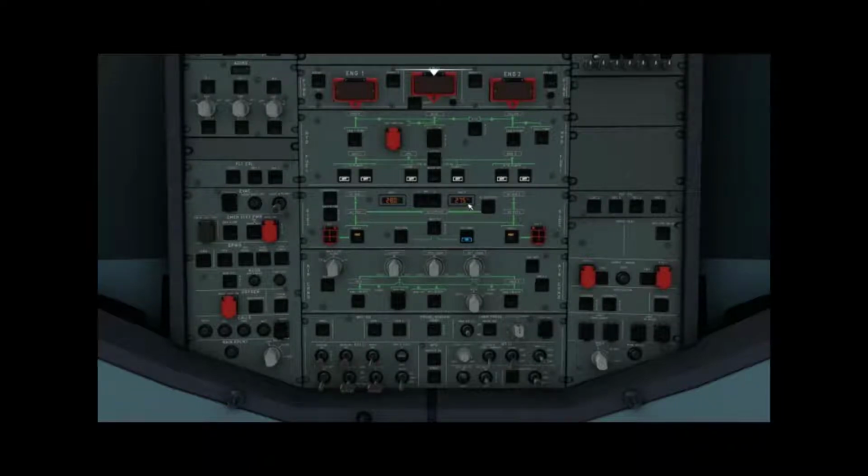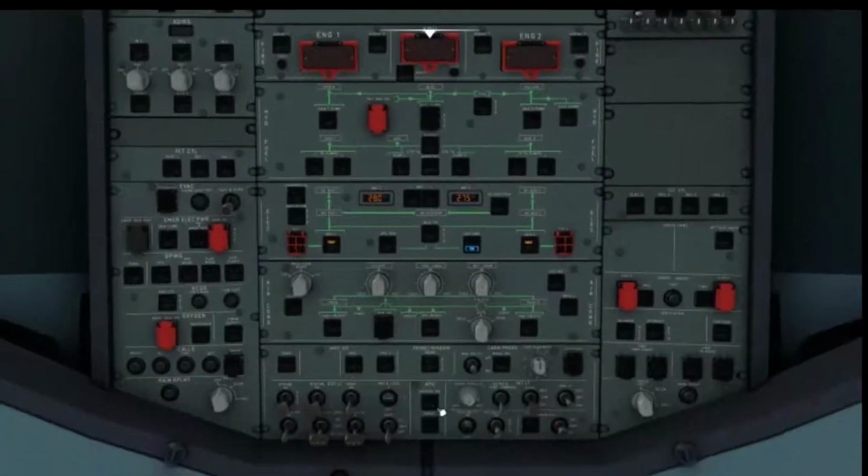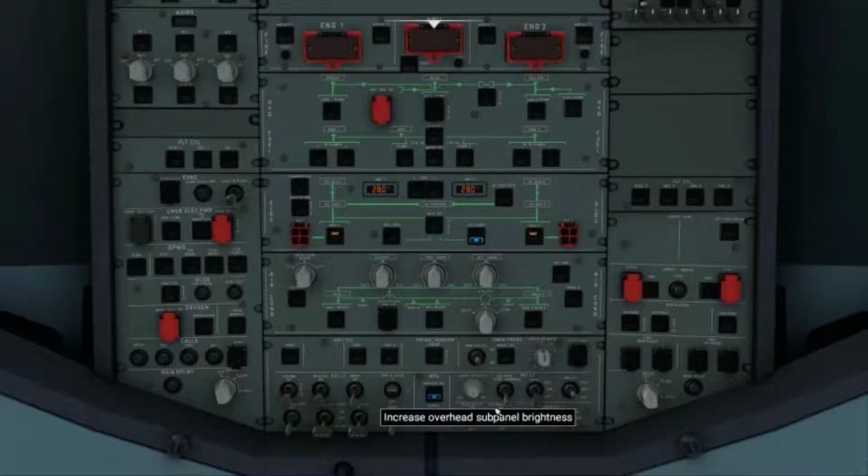Check the battery voltage and turn on all 6 of the fuel pumps. A panel with no white lights is a good panel. We'll then go and we'll do the fire test on the engines and on the APU. And once that is done, we'll be able to start the APU. Turn on the APU master and then wait 3 seconds and you can start the APU.